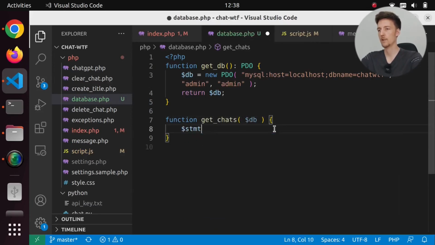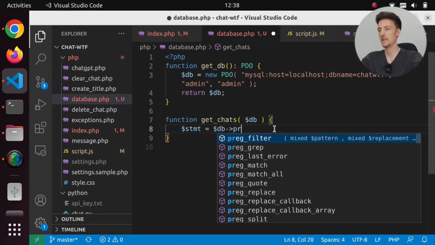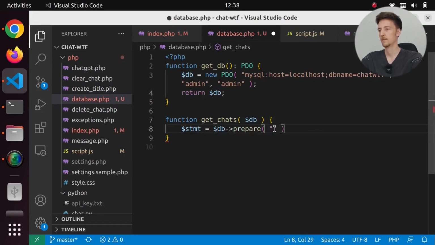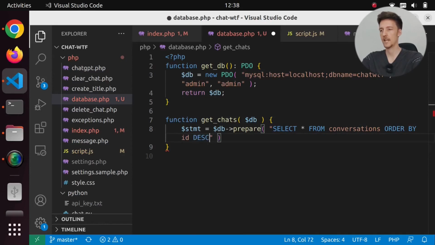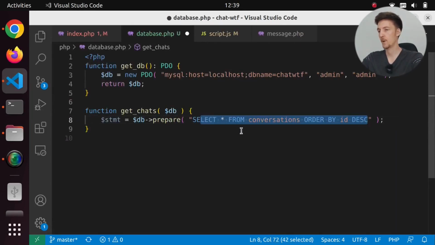And we are going to do a statement which will be prepare, select everything from conversations. And let's do order by ID descending. So the latest one at the top. And since we are not actually preparing any statements here, we can just do query.